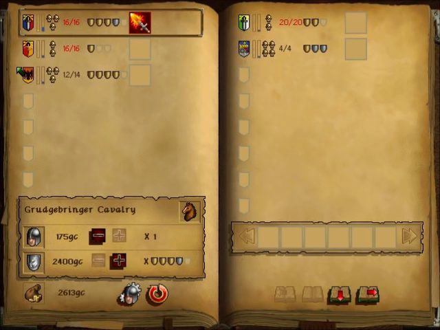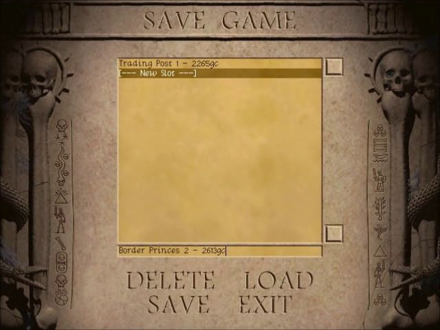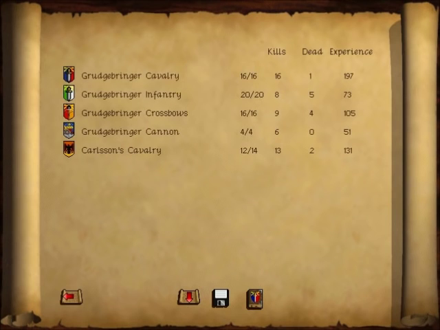I would say the game gives you almost perfect amounts in terms of how much it gives you and how much you are able to use. You really do have to think very carefully during the battle and make sure you don't take too many casualties or anything, because it can hurt you pretty bad. So once again, the Grudgebringers come out on top.